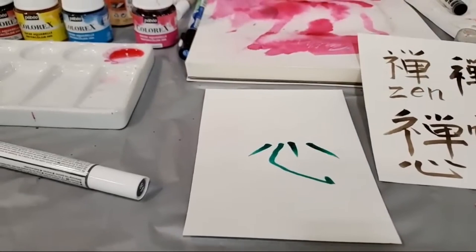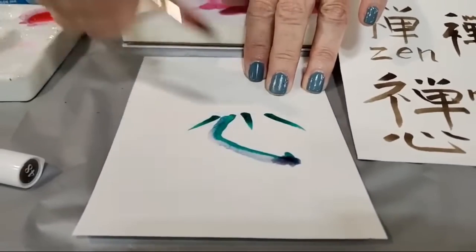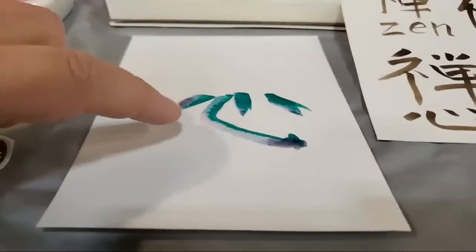And of course that's watercolor, so if I just take a little bit of water I can come in here and soften the edges. Oh beautiful. It's turning colors because I had colors on here, but it makes it even better. I love that — it has this really cool effect. I like the softening of the edges. Look at it, it's pulling and kind of blending — I love that.